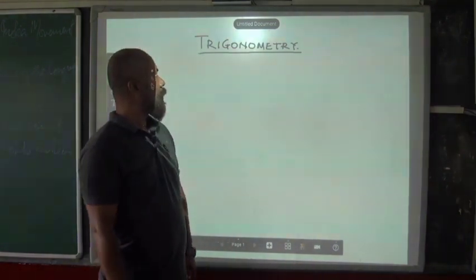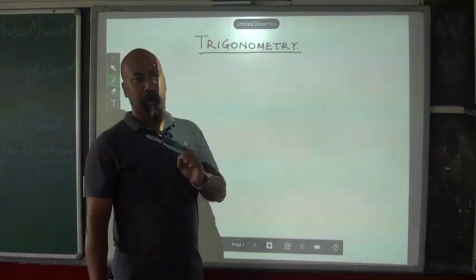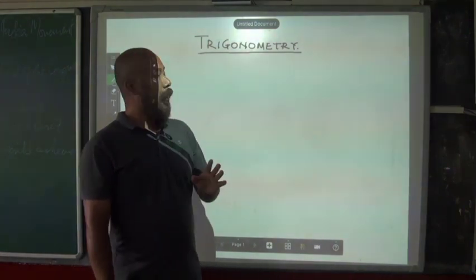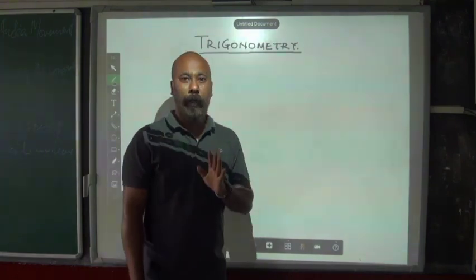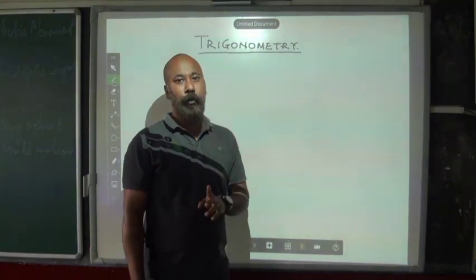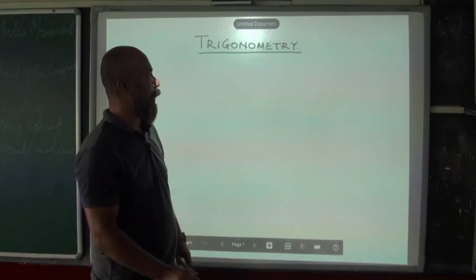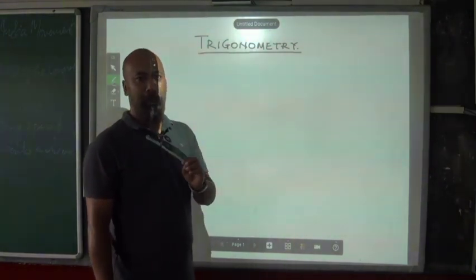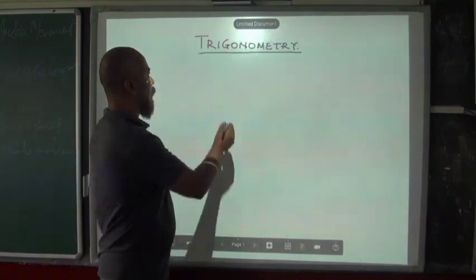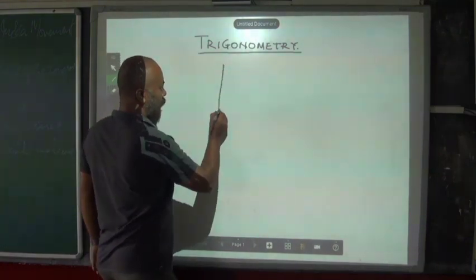So first thing first is the fact that the laws of trigonometry can be used only for a right angled triangle. So the first thing you need to do is look for a right angled triangle. If there is no right angled triangle, please remember that the laws of trigonometry cannot be applied. So let us say we have a right angled triangle.